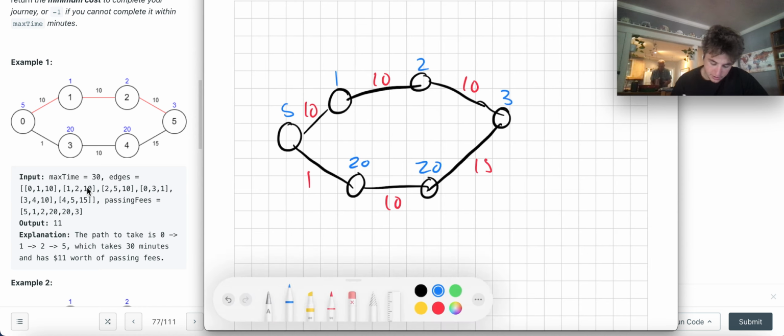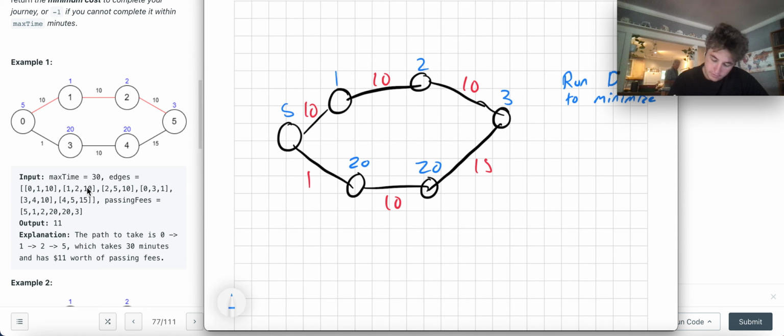So when Dijkstra's runs, it's going to look at this system, and we're going to run to minimize the fee, right? So we're trying to minimize these blue values, because these blue values are associated with the price that we're trying to minimize in this problem.